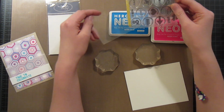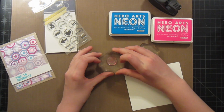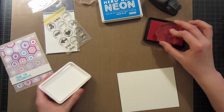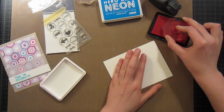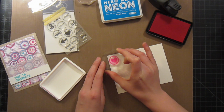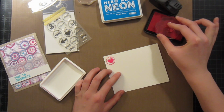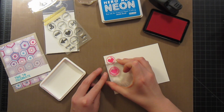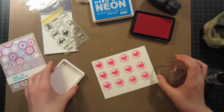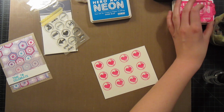I'll show you what I'm going to do though. I'm going to base all of them with this heart stamped in neon pink. So the base feeling of the card will be kind of this cute heart thing. And since these stamps are pretty sassy, it's really great to go with the neon ink. Now that I have 12 hearts stamped out, I can actually just set my pink neon ink aside because I'm done with that for now.